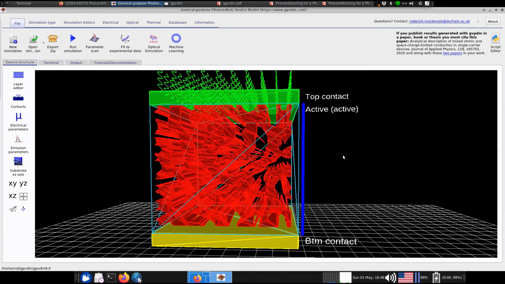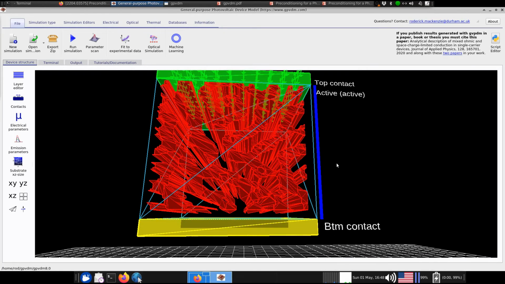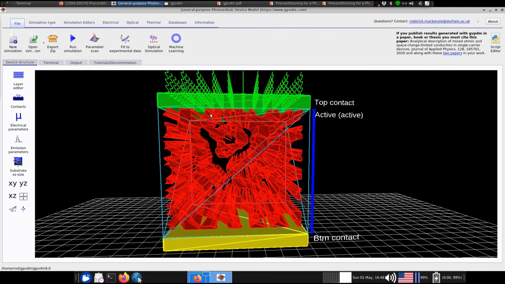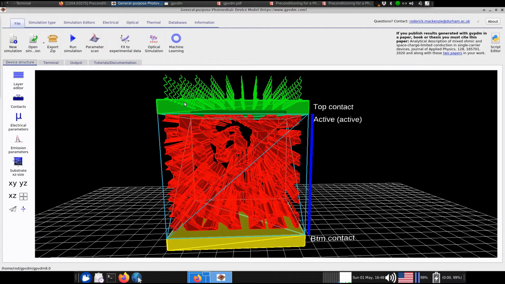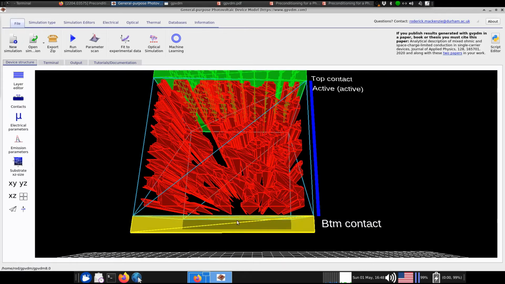A couple more things. One is to notice the actual squiggles of the polymer. I don't think that's a technical word, but we'll use that word. They don't quite touch the electron injecting contact. There's a gap there, and I've actually embedded the polymer into the contact. This is to make sure that there's a good contact between the hole majority electrode and the polymer, and there's a good contact between the electron majority electrode and the bulk heterojunction.